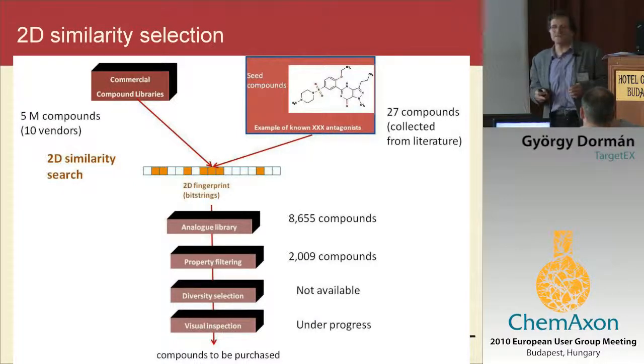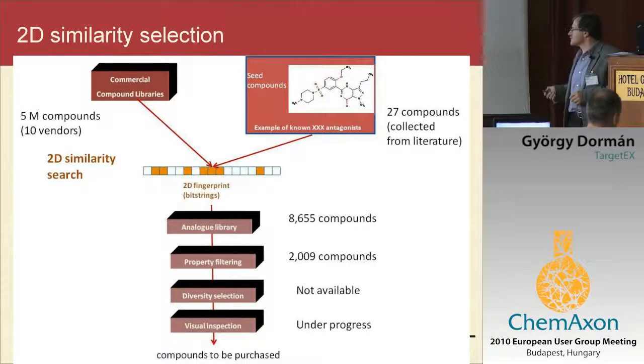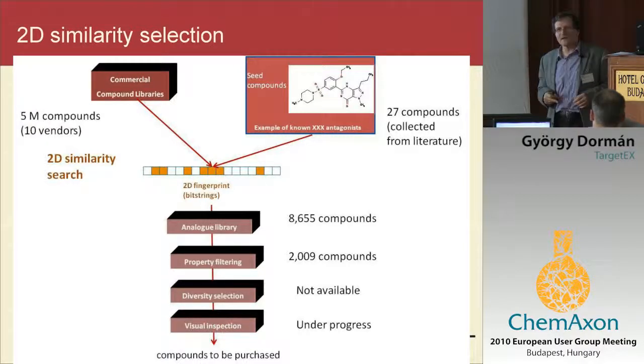So what we can do is a specified substructure search to reduce the numbers, and also visual inspection to get the compounds to be purchased. This is the typical action flow that biotech companies actually follow. And I think this is a niche market for ChemAxon, because there are many companies all over the world which rely basically on vendor libraries.